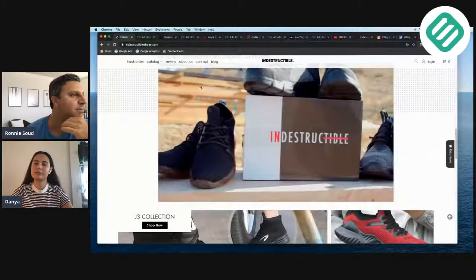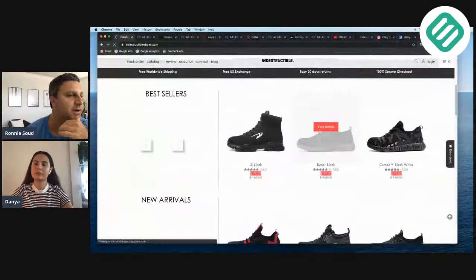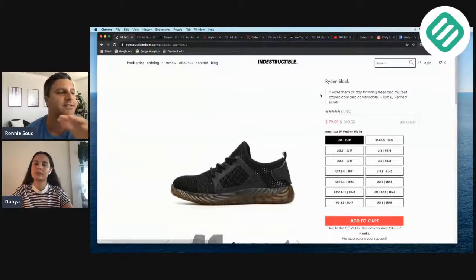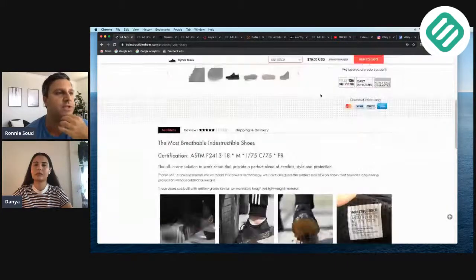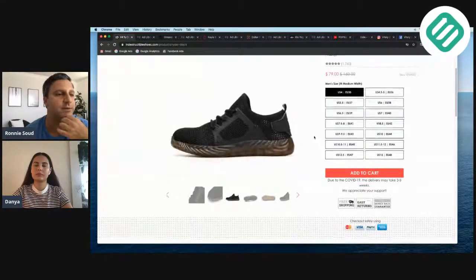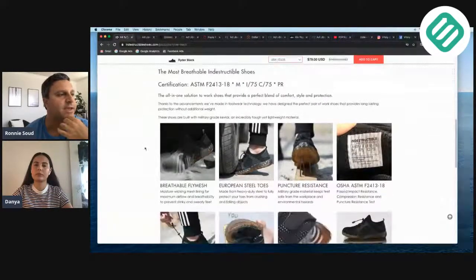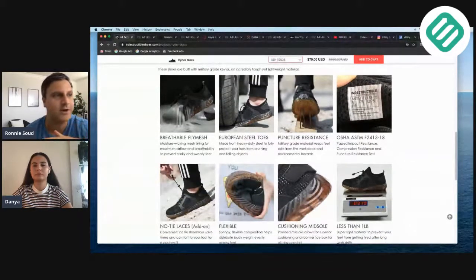Let me get to one of the products that I was looking at here. So this pair, this Rider, is pretty much exactly what I was looking for, right? Their ads and their creative really drew me in, and I was extremely interested in finding out more. When I come to the website, they do a really great job. A lot of standard information here, but as you scroll down, look at them re-emphasizing their main selling points. They're stepping on nails, you can run over someone's foot, you can fold them, it has breathable mesh, and so on and so forth.